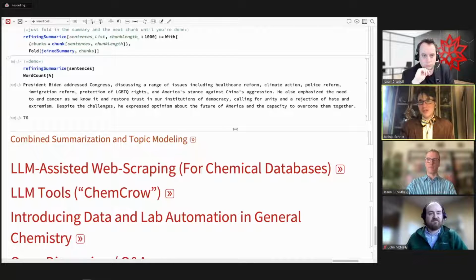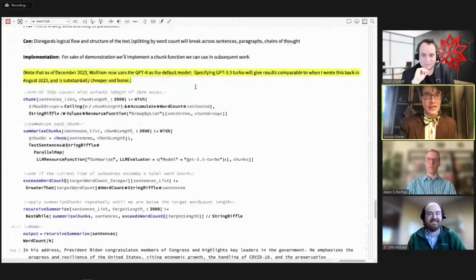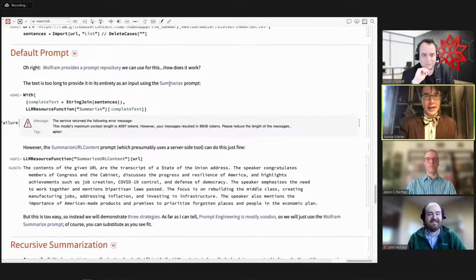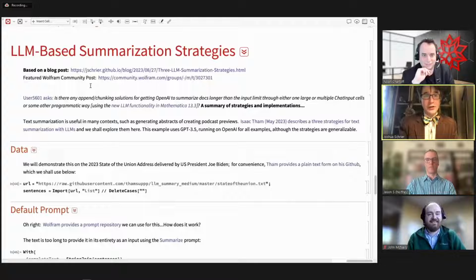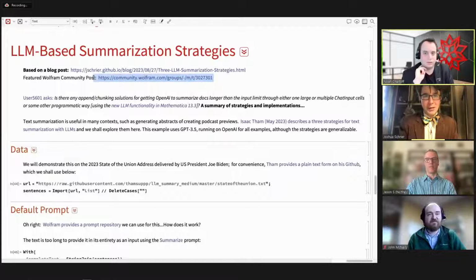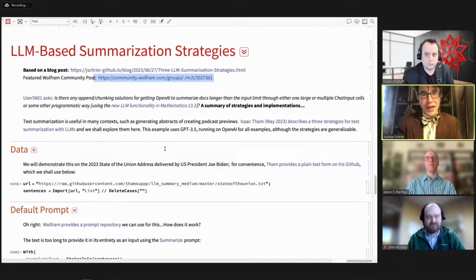Yeah, that's a really great idea. If someone wants to implement that, I'd certainly be interested to take a look. And there might be something to tack on as an add-on to this Wolfram community post. Oh yeah, because I think that's a really nice illustration. Anyone can comment on that.